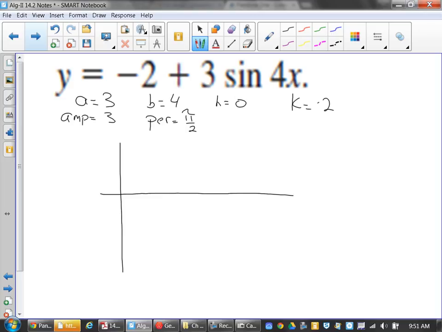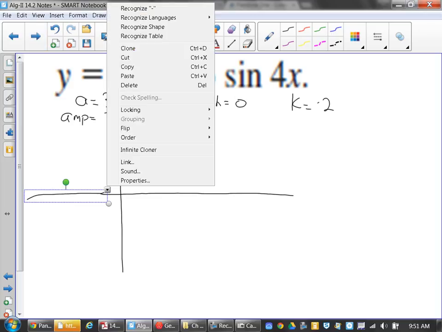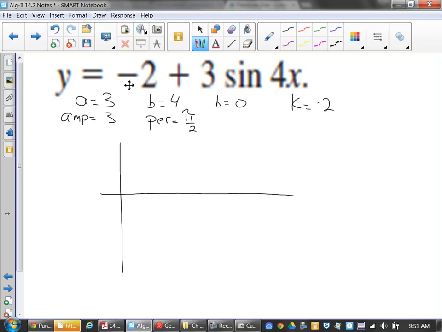You okay with that? Because I know that with my amplitude being at 3, now my highest values, when I shift, it's going to be at 1. But my lowest value would be at -5. You okay with that? I'm just kind of getting in the habit of thinking about where it's going to go. When we shift things to the left, I might make this longer going over this way. You know, just little things. It's subtle, and as you get better at these, the more you do, you pick up on the little tricks.